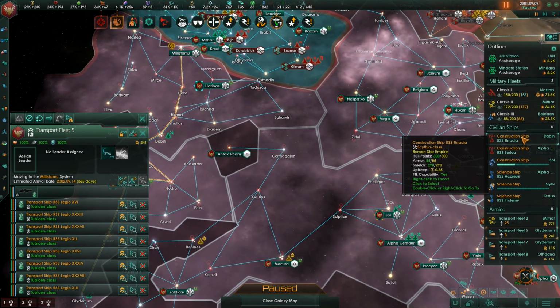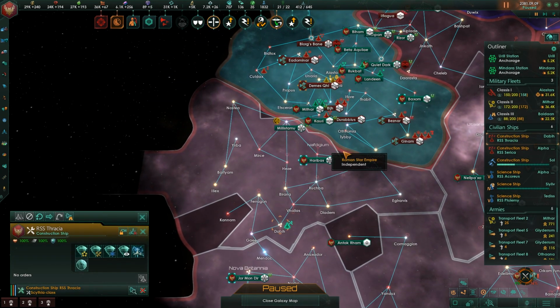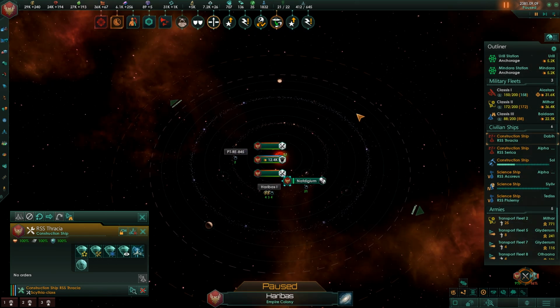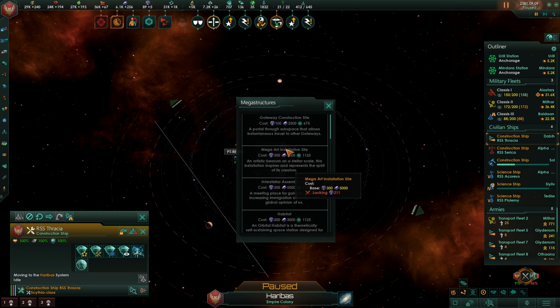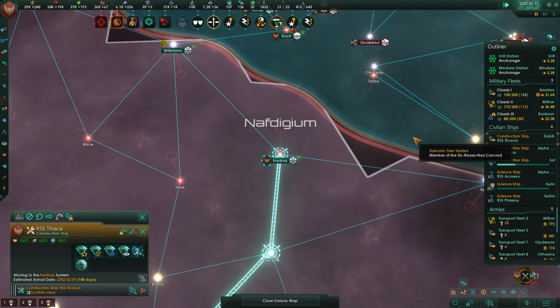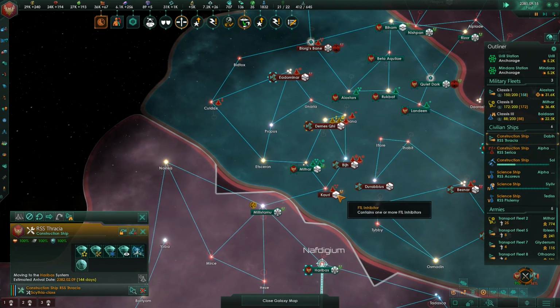I'm going to go ahead and send a construction ship. I've got one in perfect. I've got one in W right now. I'm going to send one to Haribus. This is going to be one of my stations, one of my systems where I build. Can I get another one going now? No, I need 11 more influence. So they do cost some influence.